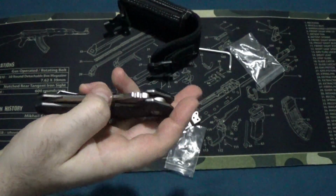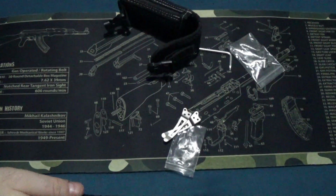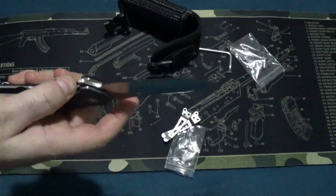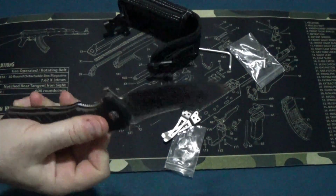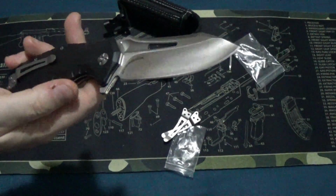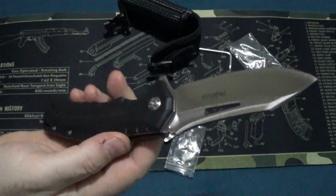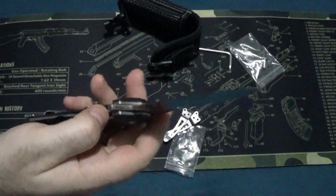I'm not going to do the lock test here because I don't have anything good to do it where I'm at. I'm on a relatively soft surface here. But based on how everything else turned out, I would assume that this would do very well. It's just, there's nothing besides the great finishing of the blade. There's nothing about this knife that jumps out as different or super special.